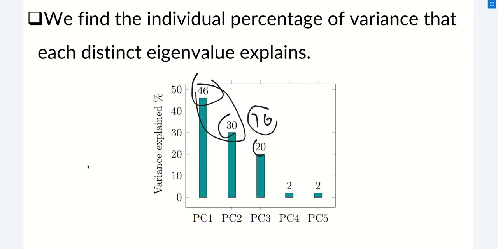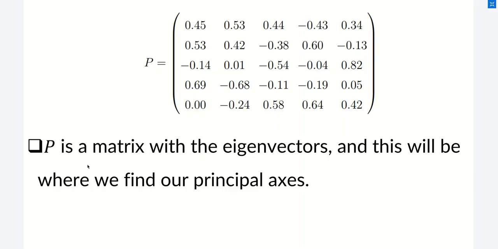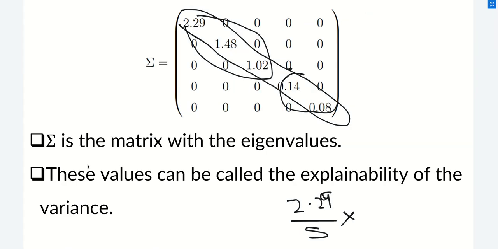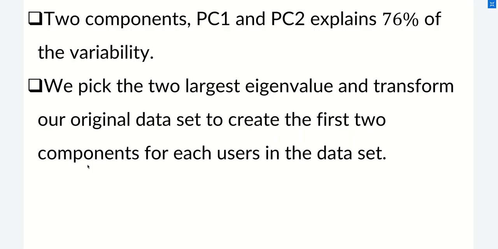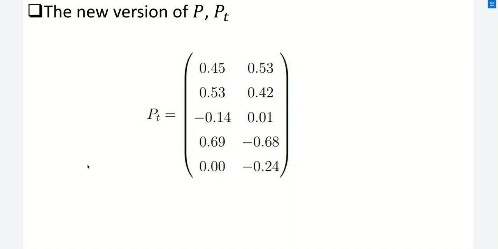So when you go to the eigenvector, it's going to be this and that. These are going to be our principal components. So this is where we are going to do the projection. How do you do the projection? We see it. So now this is our truncated PT. So we pick these two. These are the ones that we are interested in, the principal components.